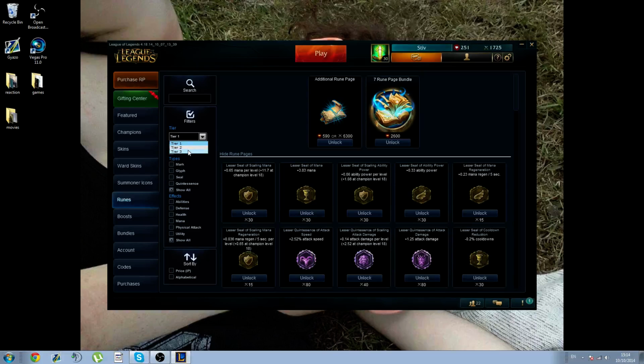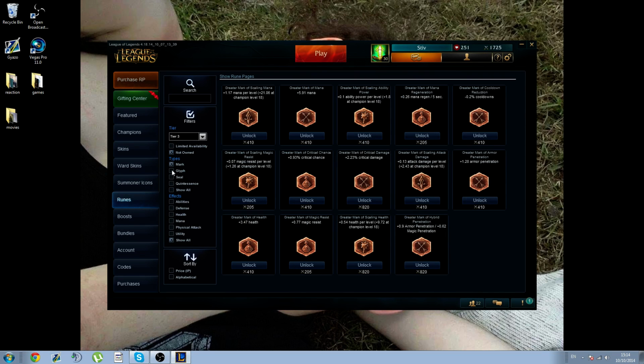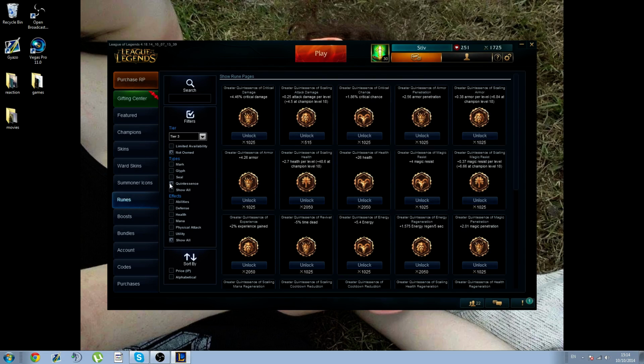But runes can grant different buffs. For example, if you click the marks, which are red ones, there are so many different options to choose from, and on your rune pages you can fit 9 of the same type on the slots, which I'll show you in a minute. But they all cost different prices for what they give, and they can definitely have a big impact.